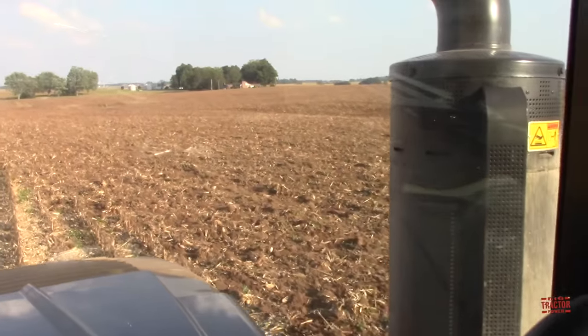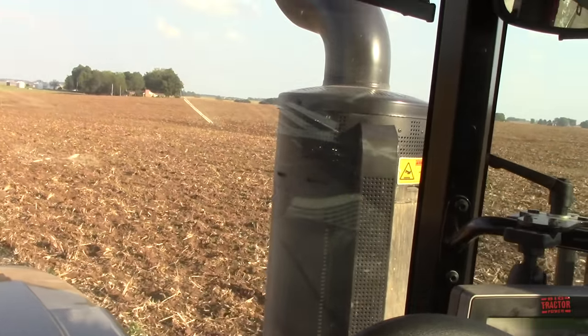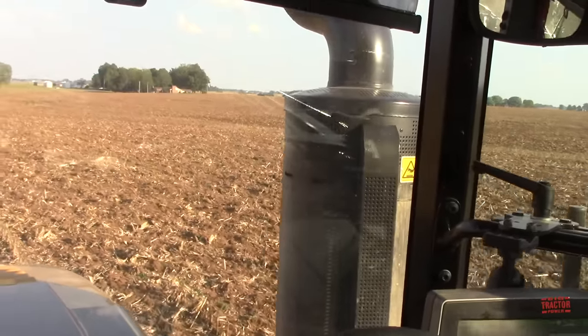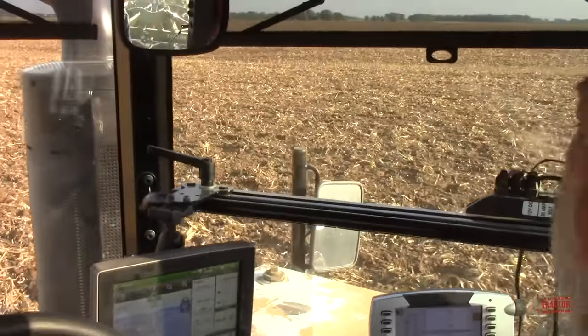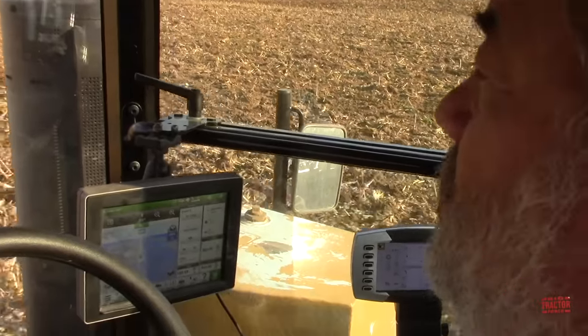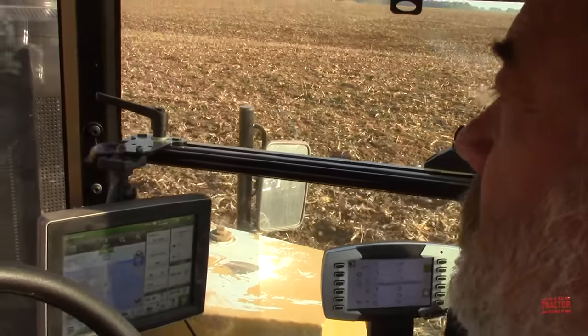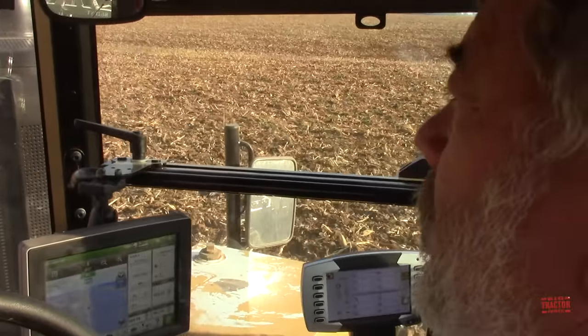Billy, you've been running Wishek disks almost 20 years now. What do you like about them? How many do you have out here running all together on your tillage team? Yeah, there's eight of them. What I love about them is that we have a lot of limestone rock and sandstone, and I think this has got the best tripping mechanism on the market.